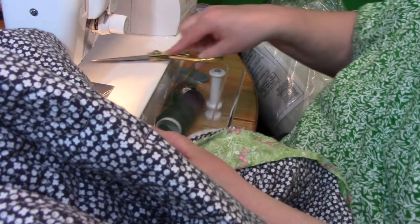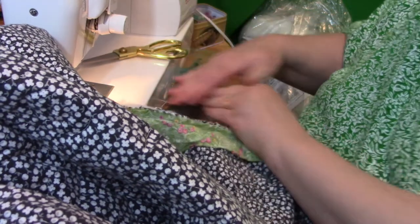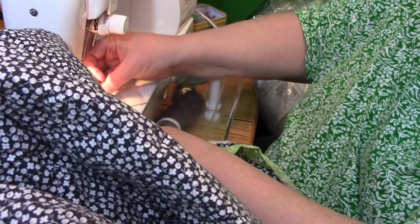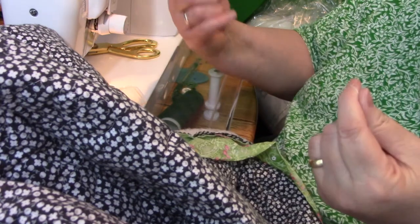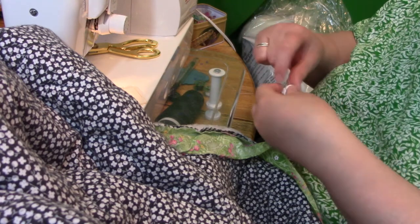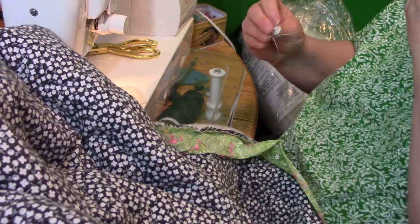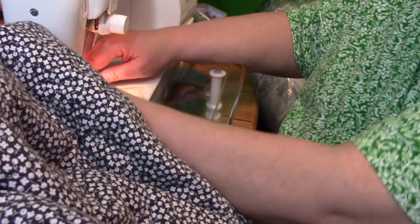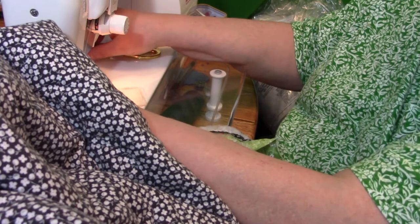Was from where we started. Okay, now I'm gonna take a look at the bobbin. Now the bobbin doesn't have much thread on. I don't want to end up in the middle of putting the binding on and have to put a new bobbin in, because that just makes another joint with another place where thread could break. So I try to always use a new bobbin on the binding when I do the top stitching.